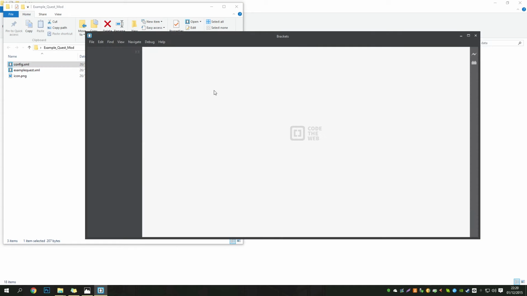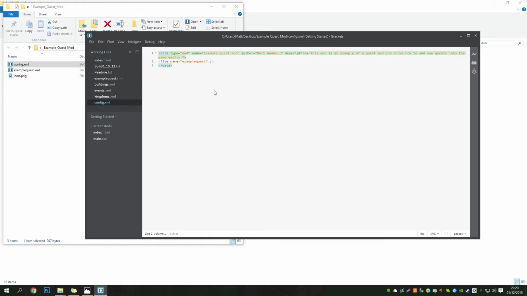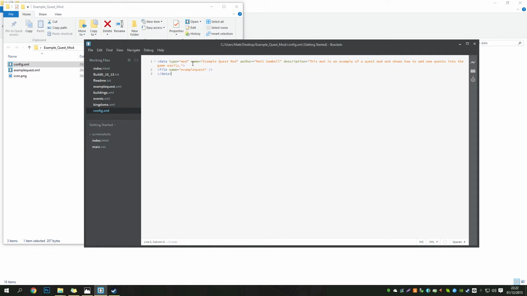The real kind of cookie that you have to make it all work is this config file. When you try and upload one, it will probably look for it, and if you don't have one, you'll be aware. So if you do anything wrong, the game should let you know. So in your config, you have two main tags that you're going to need to use. It's a data tag to open up the config and a file tag to tell the game which XML files to load.